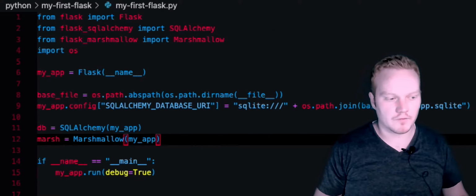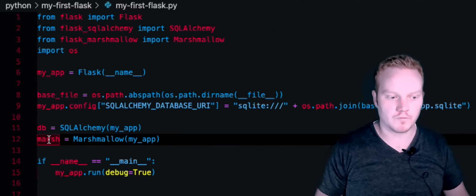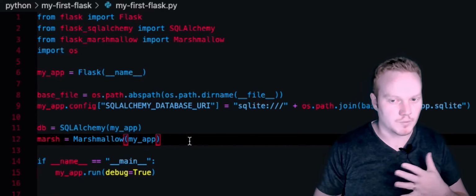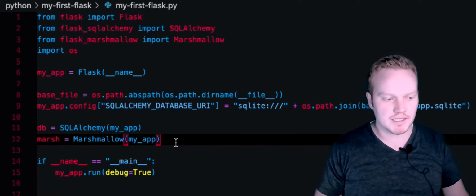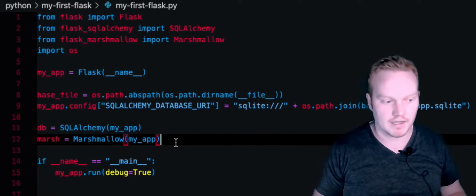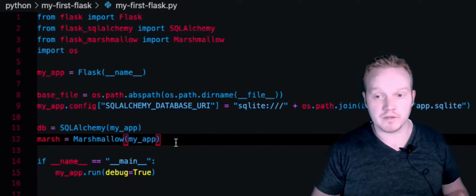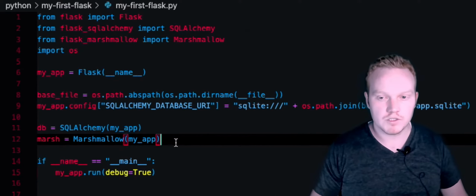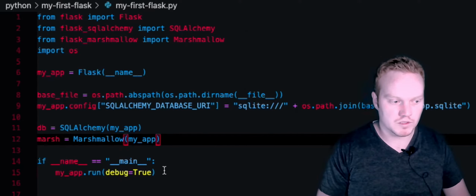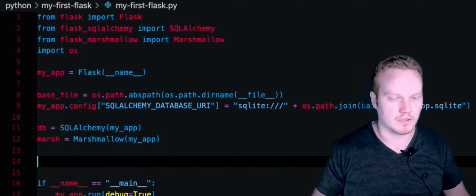So now that we have the two objects, DB and Marsh, let's create our first schema data table. I want to have a database that stores different coding projects I've written so that others can see them. So that's the kind of API I'm going to create. So let's create a schema where I can choose what data I want, such as maybe a title, link, or maybe even an image of my projects so that people can see them. Let's just keep this simple, and I'm just going to do maybe just a title and a link.